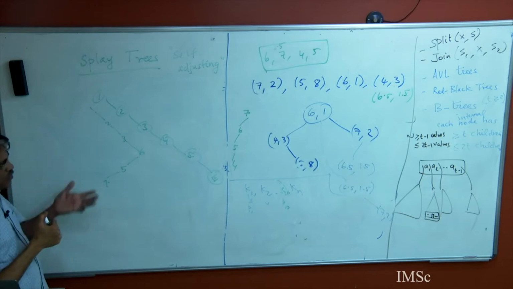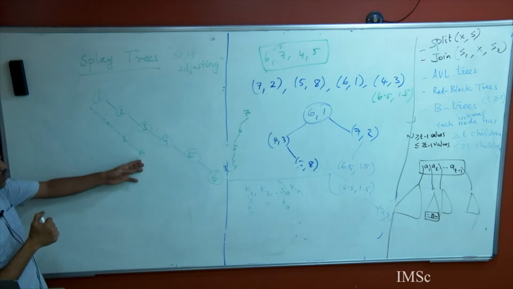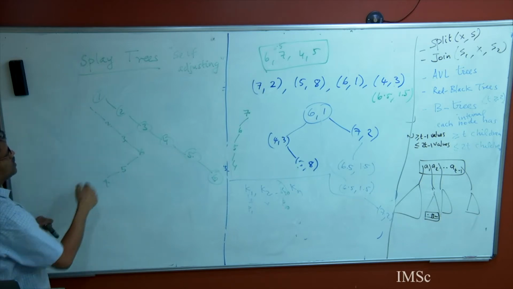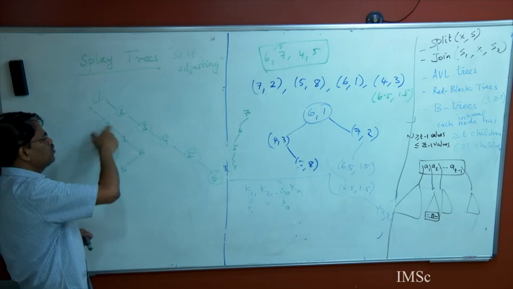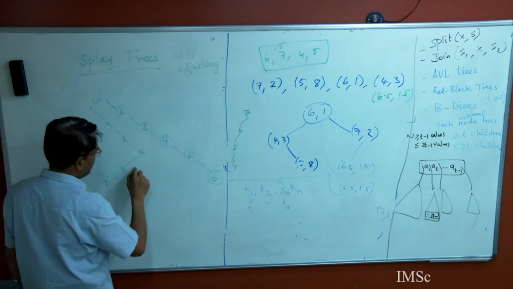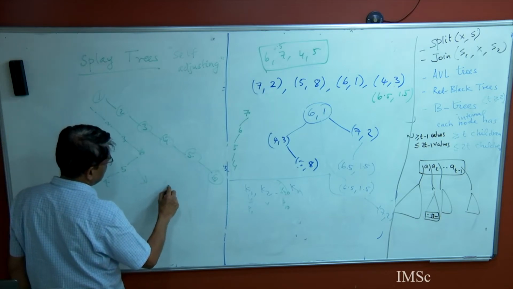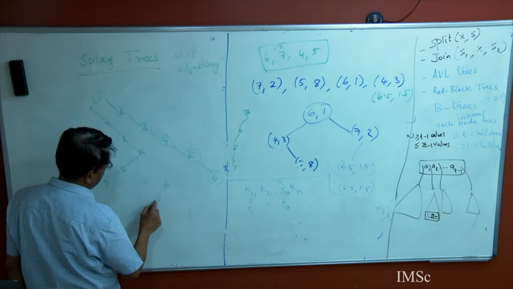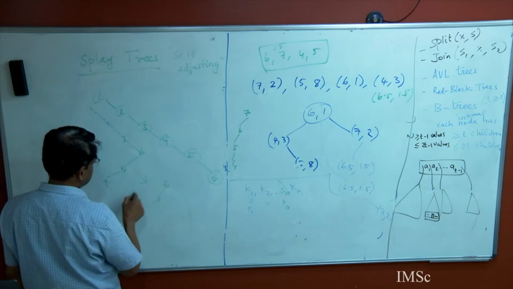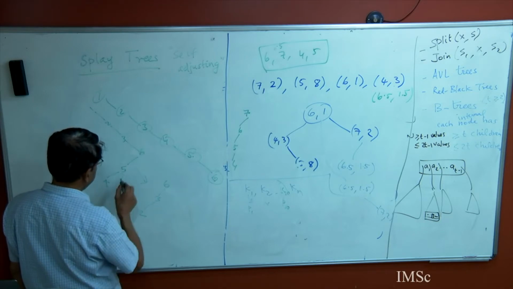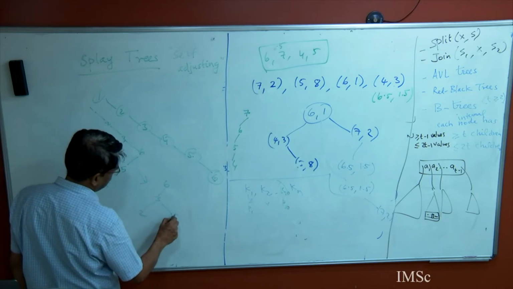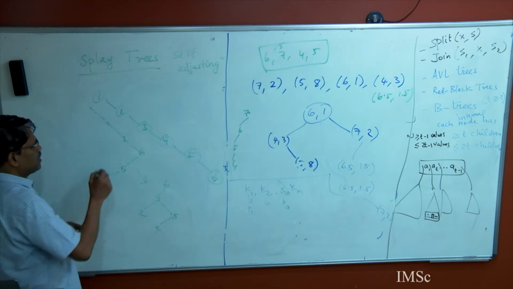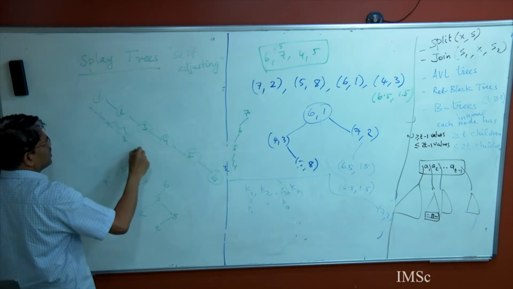At this point you don't see a big difference, but 6 has not moved to the root yet, so I'm going to do more. Let's do one more double rotation here. So with 6, 3, 2, the double rotation will make 6 go to the parent, it will be 3, 2, and now let's stick in the other subtrees. The 5, 4 will be here, right? Because I'm doing a double rotation here.